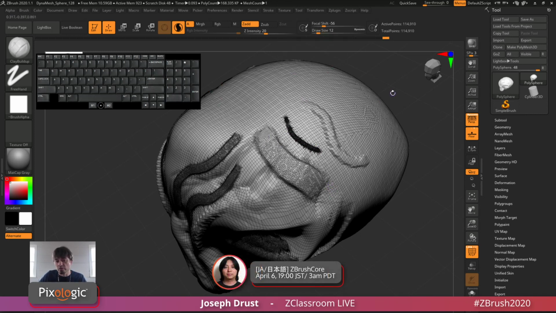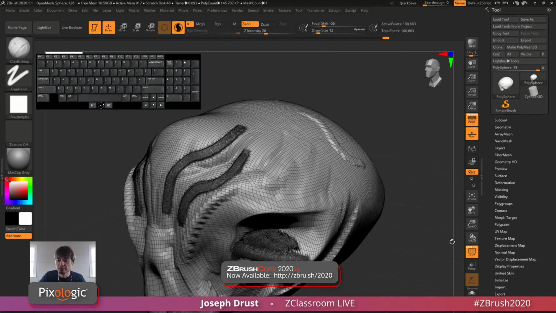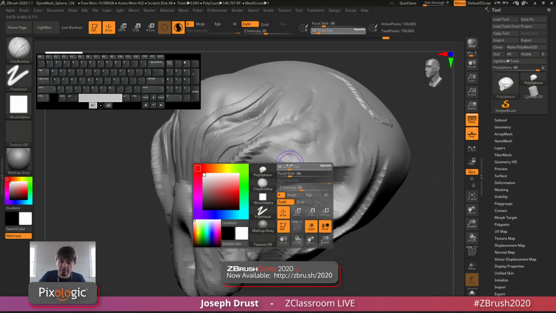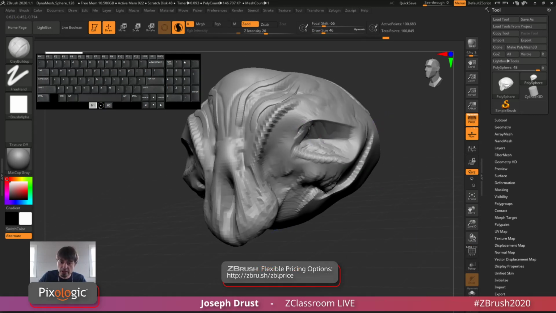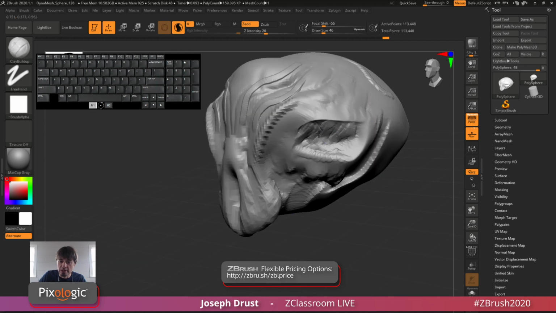The defaults for Sculptris Pro are going to go through and use this for any brush process that can use a standard type brush. So the Move brush has a different algorithm, so that one's not going to give you tessellation as you move it, but you can use a brush called Snake Hook, which is going to give you tessellation as you perform a move. So now with my Sculptris Pro enabled, I can start fleshing out some more stuff here, using this kind of process of coming through.